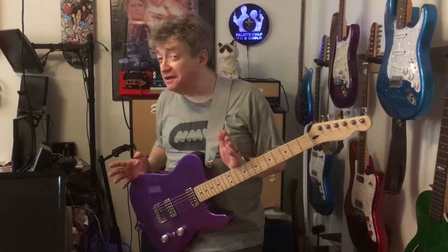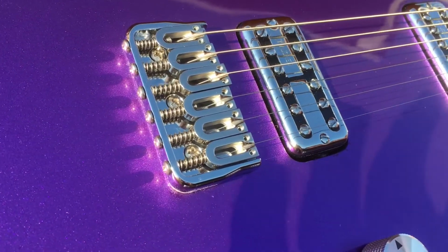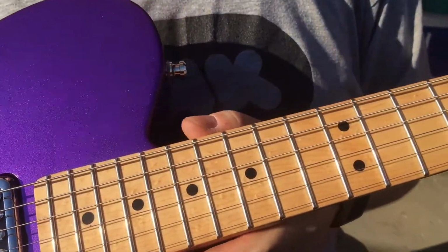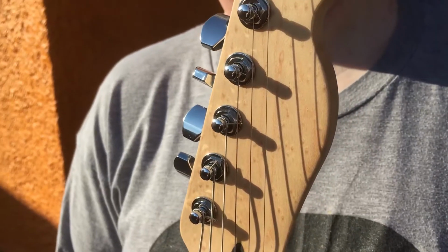All right, so it's done? Sort of. It's assembled. In putting on the strings and rebuilding the bridge, I had to swap a couple of parts out on the bridge because I was having trouble getting the intonation to work correctly. I've found there's a couple of tall frets, so I might want to do a fret job on it. I might want to tweak the truss rod.